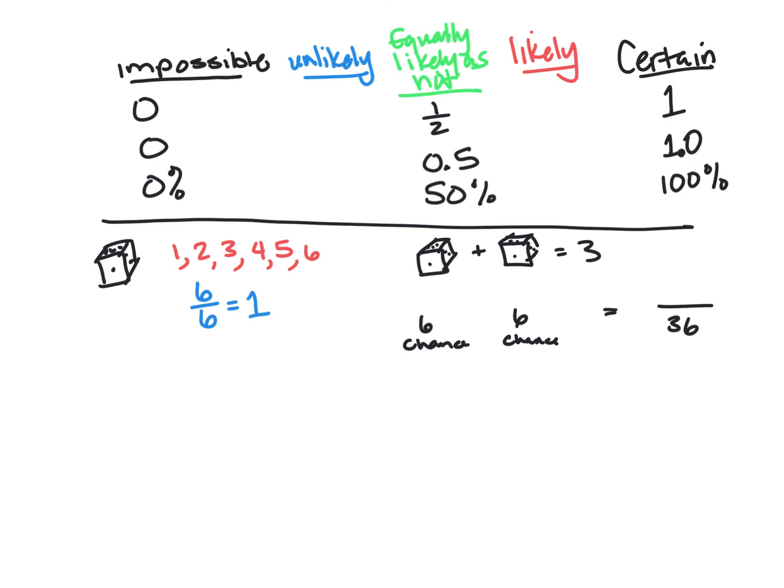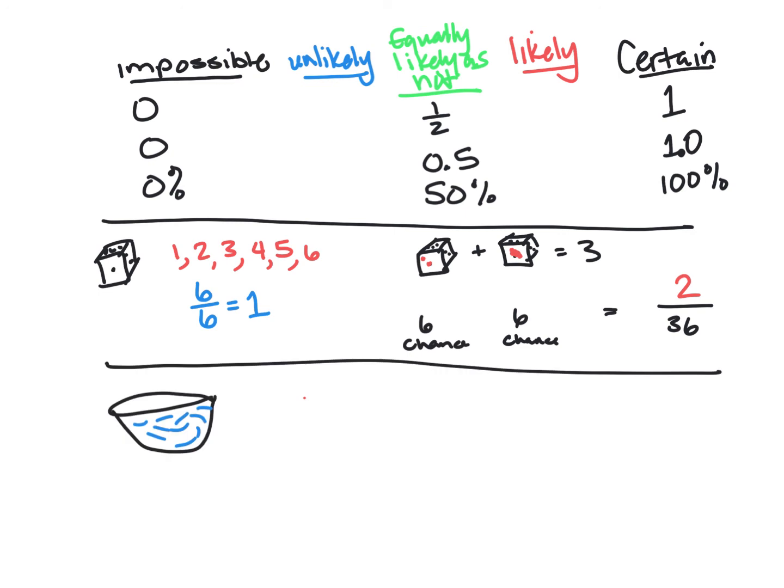But for how many of them could the sum be 3? I could have this one be a 1 and this one be a 2. That's one possibility. Or I could have this one be a 2 and this one be a 1. That's the other possibility. And that's it. There's a 2 out of 36 chance. We are talking about hardly any, pretty much impossible. In fact, if I divide 2 by 36, I'm going to get about 0.05 or something like that. So I may as well just call it almost impossible, right close to impossible.